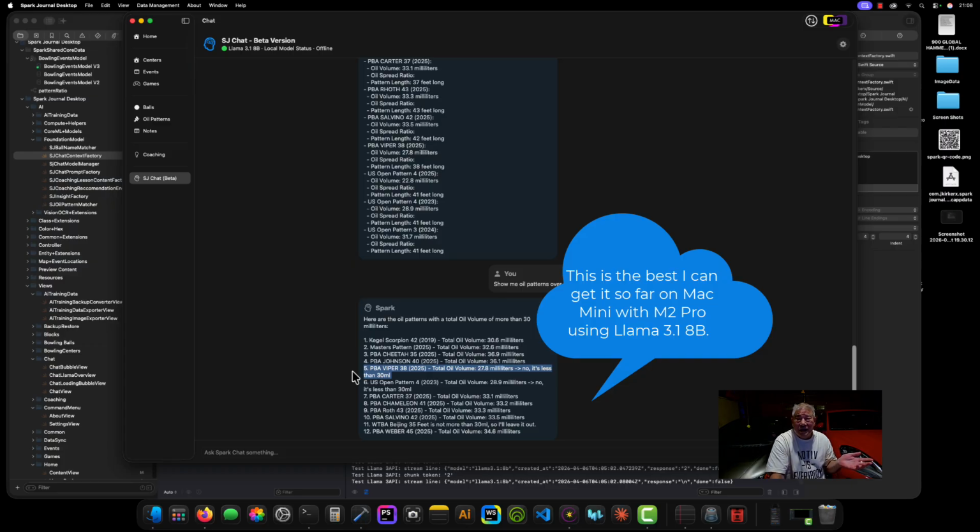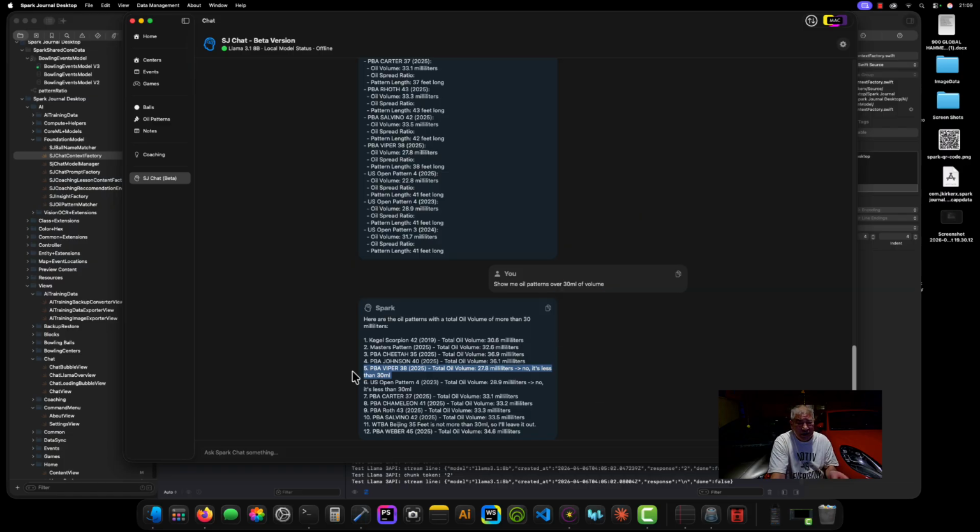So yeah, Llama did kick in. It looks to me like my Spark Journal context, the database part, didn't filter it correctly and provided the wrong answers.